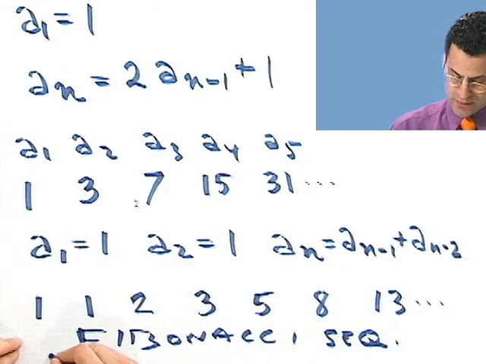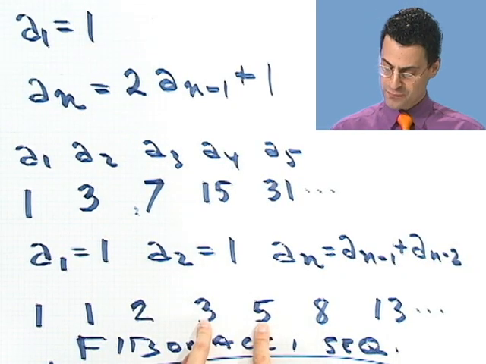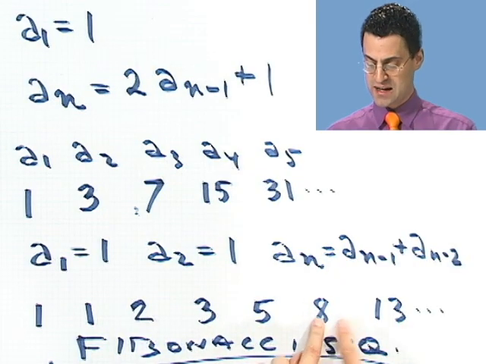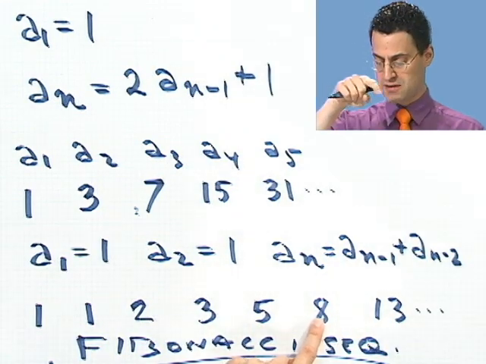And in fact, it's a really cool sequence because if you ever take a look at the spirals on a pine cone or on a flower or on a pineapple or anywhere, if you count the spirals, and there's two sets of them going different directions, if you count them, you'll always see two adjacent numbers. Like, for a pineapple, you'll see 8 and 13. 8 spirals going in one direction and 13 spirals going in the other direction.